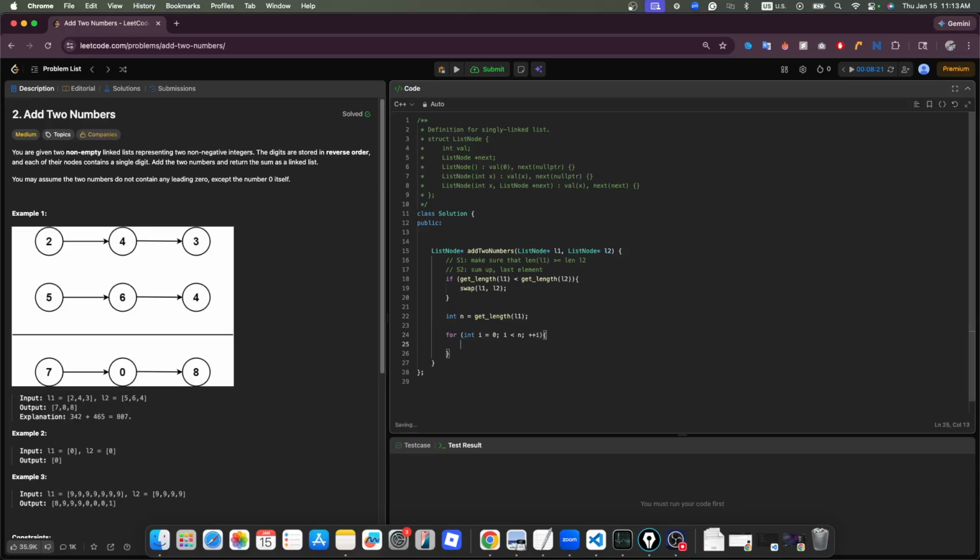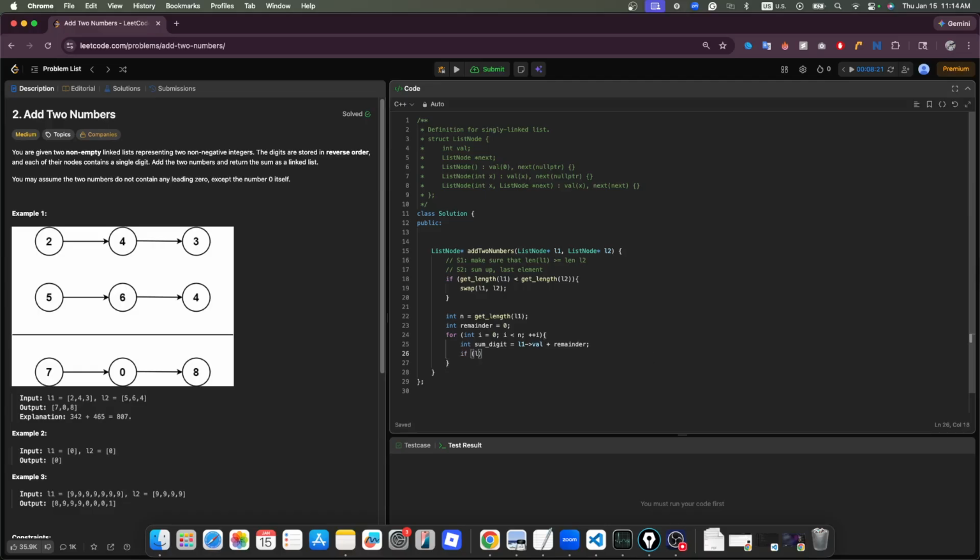And we calculate the sum of two digits together. So we have the sum digit equal to L1 value plus the remainder. We don't have the remainder right here, so the remainder will be equal to 0. And in case we have a remainder, we want to add it right here.